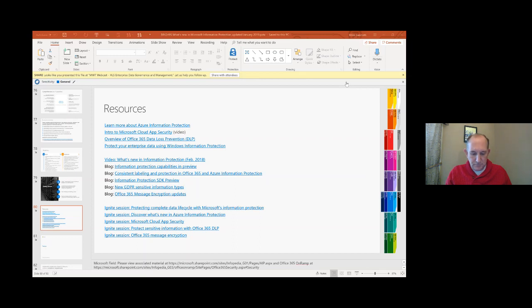For the first file it looks at, we have a classification engine that runs locally on the file server, essentially. We look through the file and find out if any of the rules are met. If a rule is met, we not only report this, so we do our logging and tracking, but we also say, this is the label that must be applied. So then we write this label into the metadata of the file.